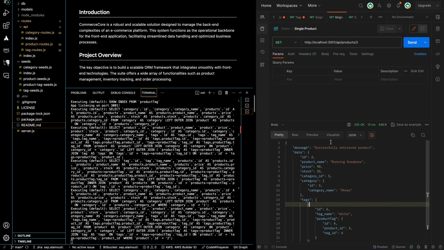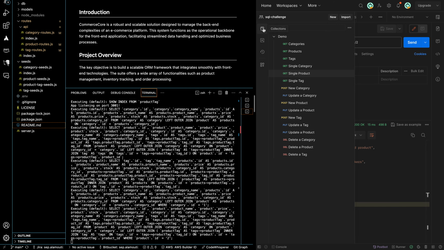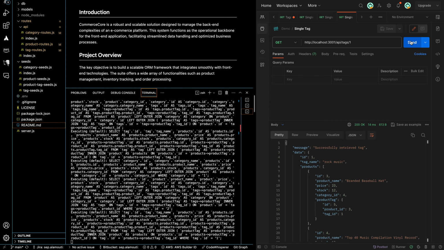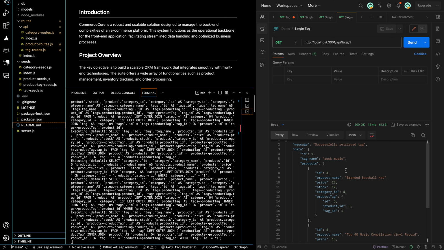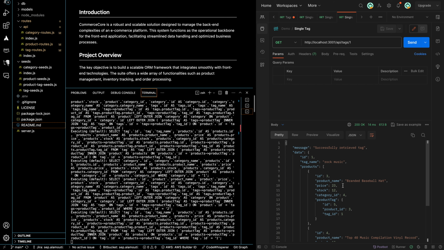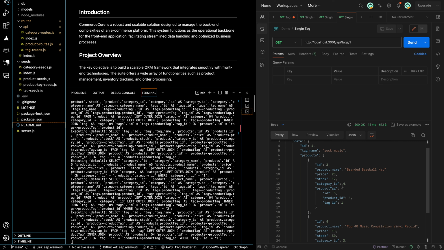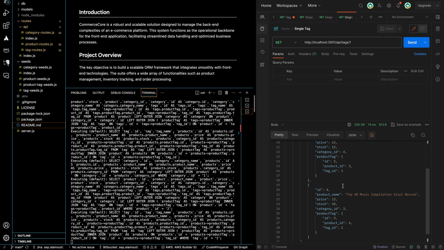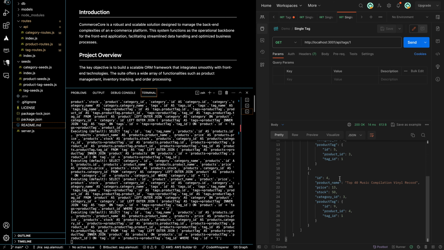This is white shoes. The next thing is for a single tag. I want to get tag with ID of 1, which is rock music. Which products are part of it? Branded baseball hat. So the baseball hat, most likely with the rock music on it. Top 40 music, vinyl record, which makes sense.